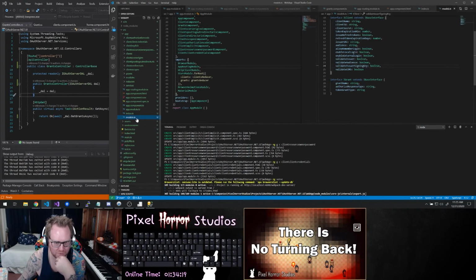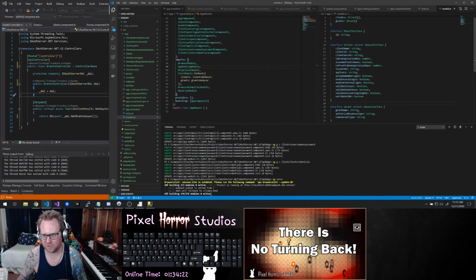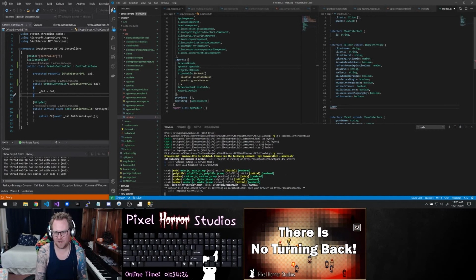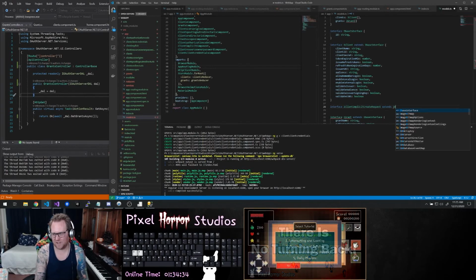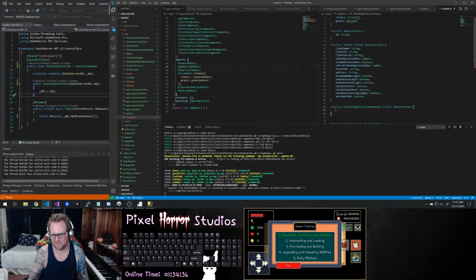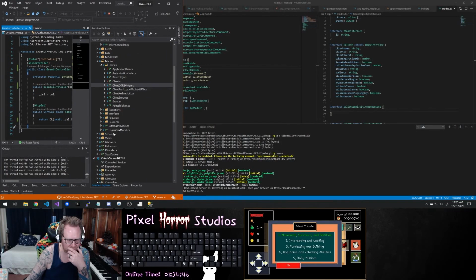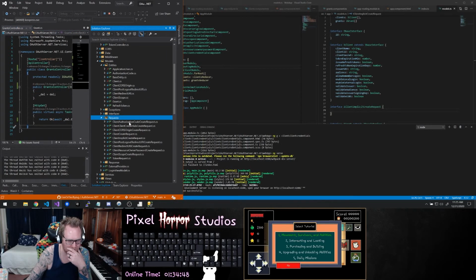So let's go back into our models now, and we're going to add in our individual clients here. So we have an interface for my iClient implicit create request, which extends iBase interface. Oh, it doesn't. It's just this. And so now in this one, we're going to recreate this request, which is here.